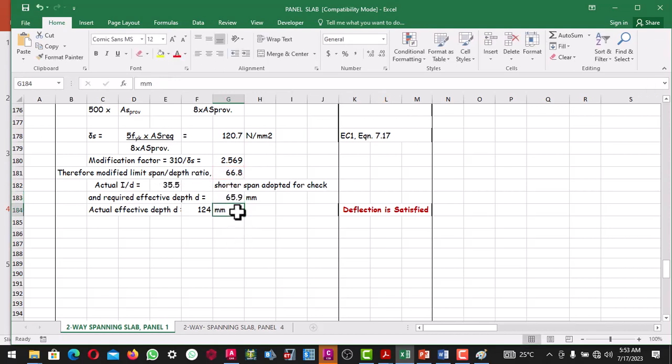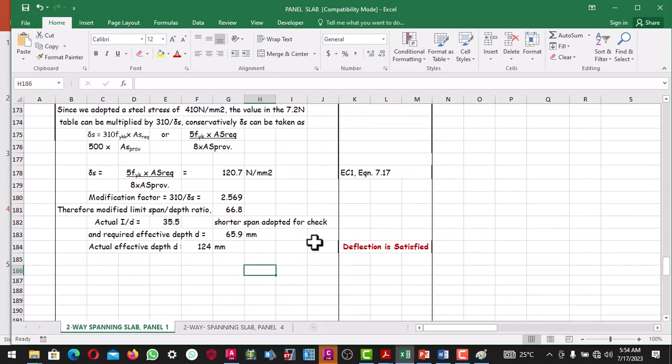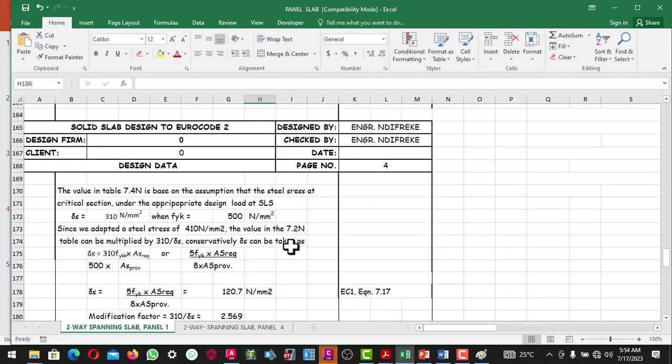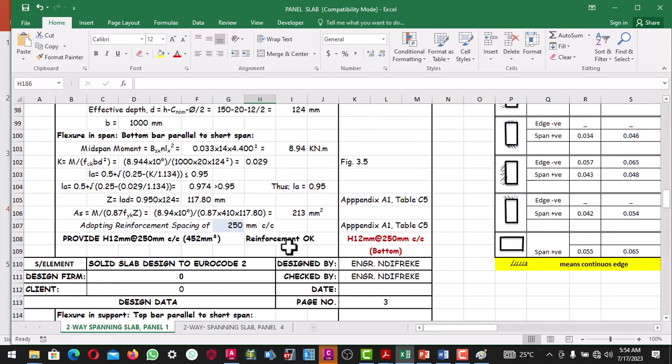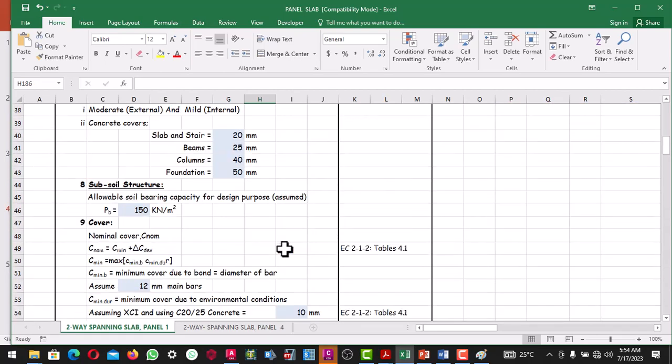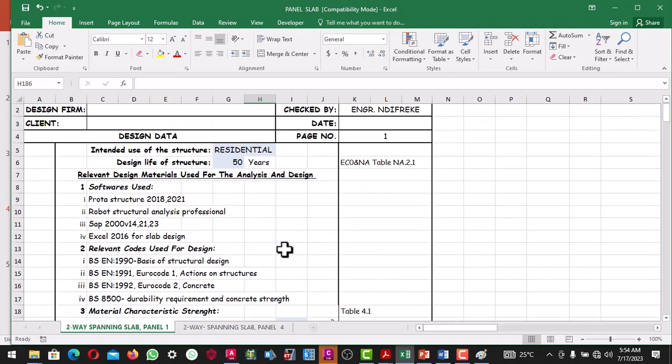So you have 65.9 mm. The actual effective depth d is 125 mm, so you can see that deflection here is satisfied. That is the process of designing the slab manually.